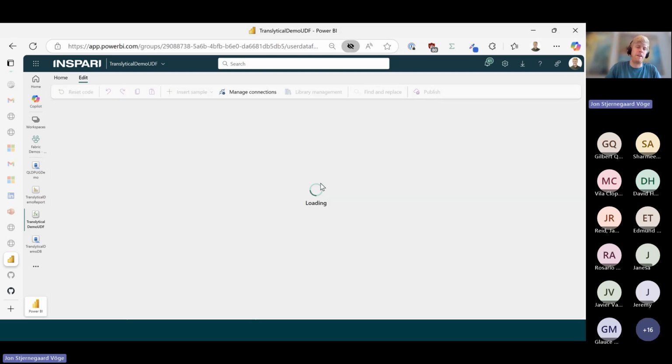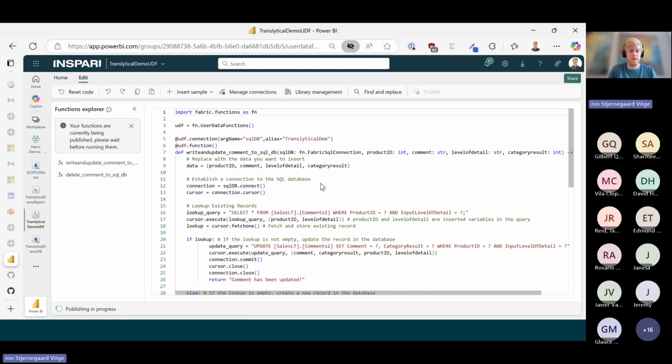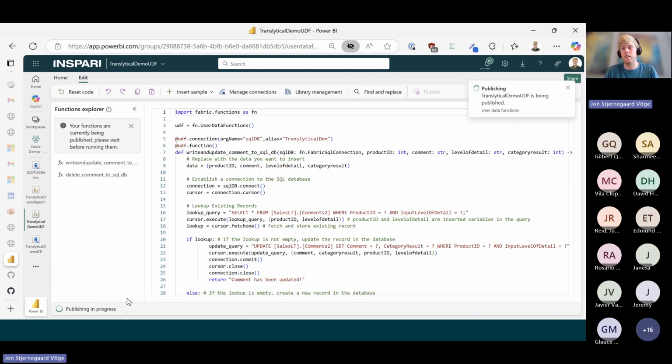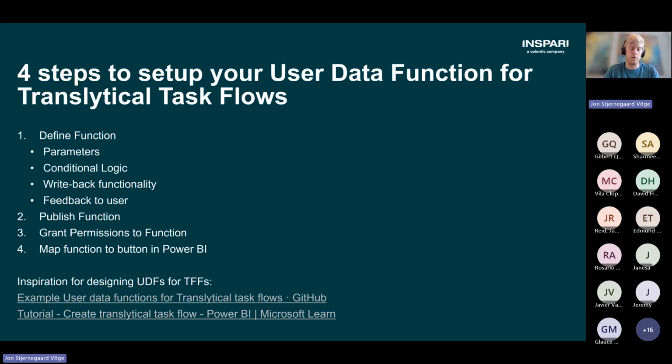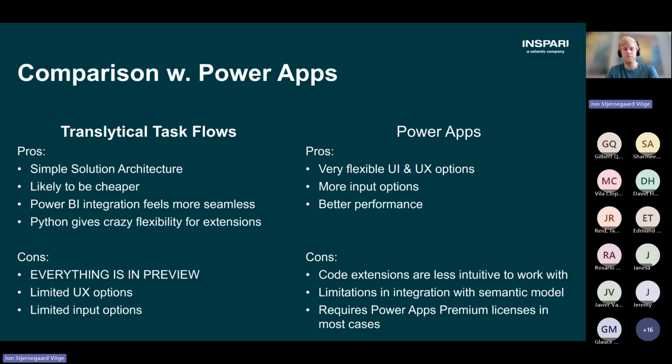This can take a minute or two, so I'm curious to see whether this publishing in progress. I won't be able to call this until it's done. So while that's publishing, I just want to, in the interest of time, go ahead and just talk a little bit comparison and limitations, and then I'll show you afterwards that what we built before is working.